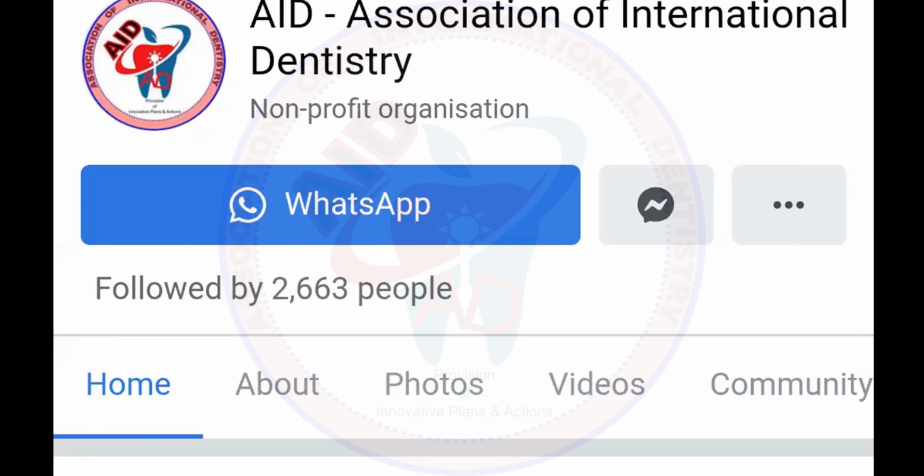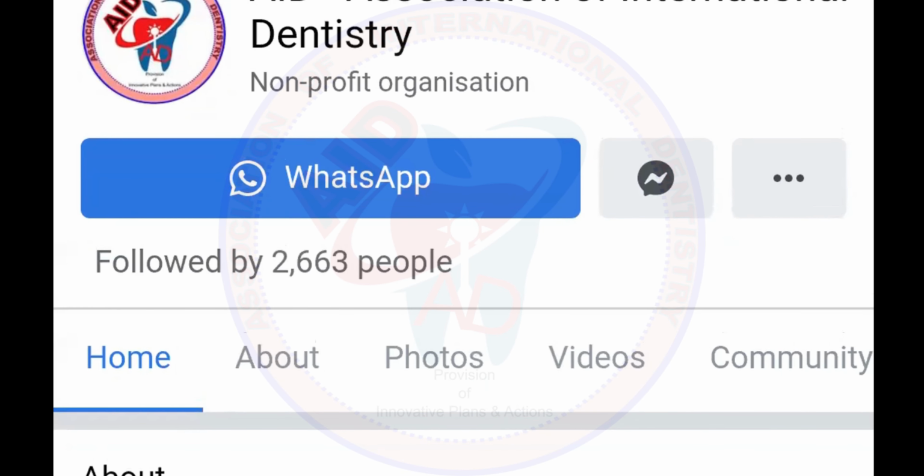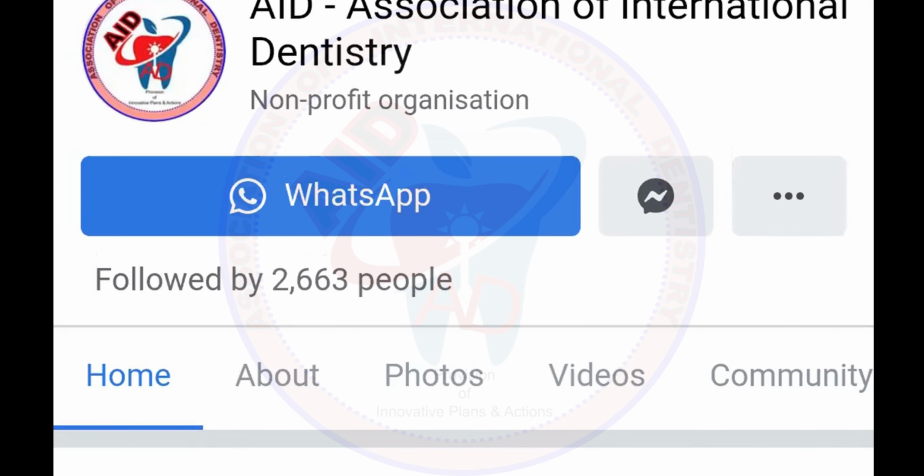Dr. Abhijit, your question is, in regular practice with SDF, how should we manage discoloration at a later time? Crown, composite or any other method? Yes, Dr. Abhijit, it is called SMART. It is basically a technique we can use. That is silver modified ART, atraumatic restorative technique. So even after application of SDF, you can use glass ionomer as well as composite to mask the discoloration. And you can even go ahead with crowns to mask the discoloration.